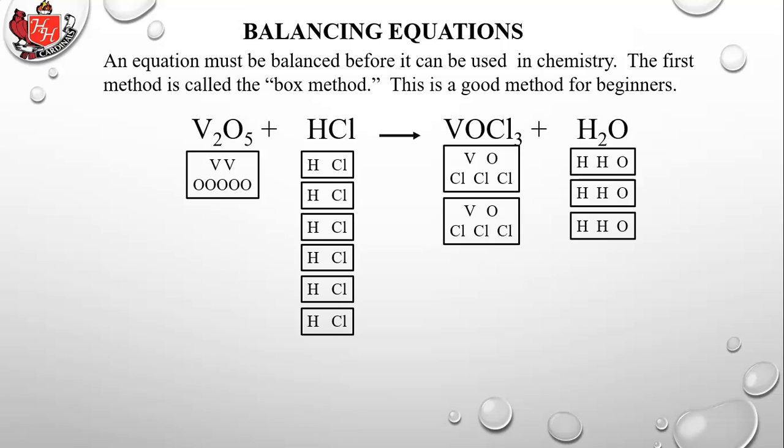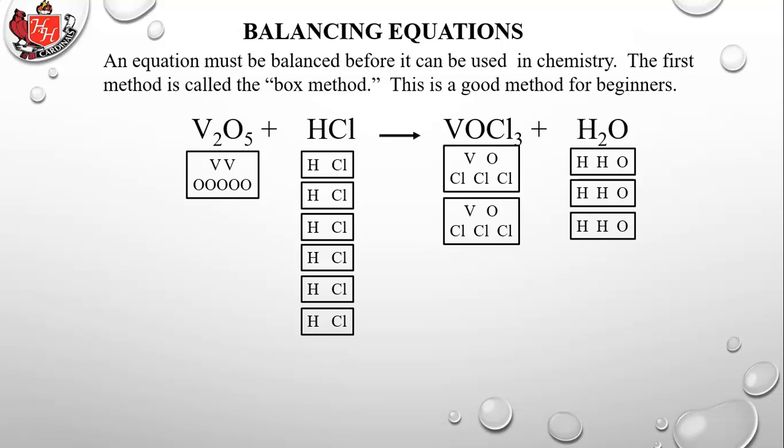Now let's count the oxygen and see how many we have. Over on the left we have the O5, that's the V2O5, so there's 5 oxygen on the left side of the arrow. And on the right we have 2 boxes of VOCl3, so 2 oxygen there, and we have 3 more in the water, so we actually have 5 on the right side as well. So the oxygen are also in balance. That will often happen if you leave the complicated one, the oxygen in this case, to the very end. It will end up balancing out anyway. So we now have a balanced equation.